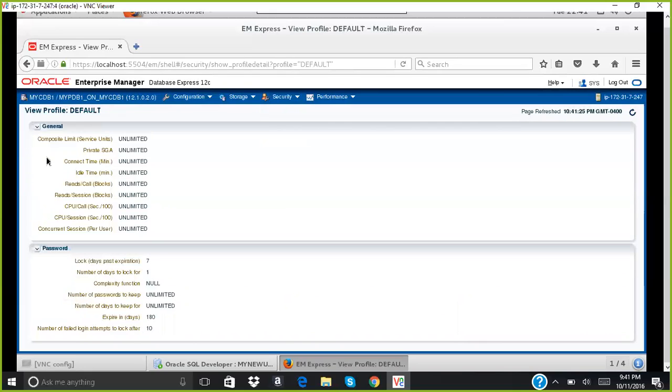And now we can see, hey, there's also a number of other things that we can control through the use of what's known as a profile. So you can control the type of operations that a particular user or group of users can do as well, and really have an effect on how much of your database resources those users can control.